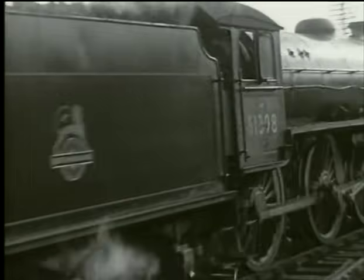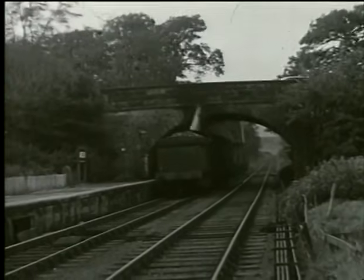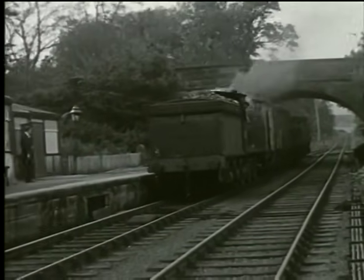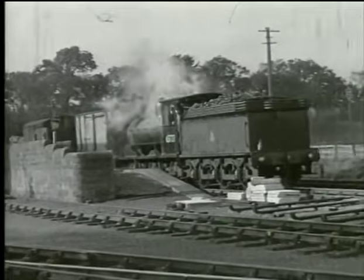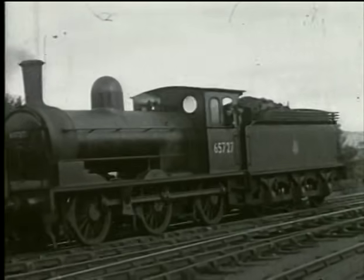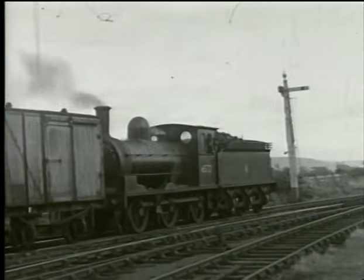The railways of the border counties served very sparsely populated districts, and many closed in the 1950s, including the southern part of the inland route from Alnwick to Tweedmouth via Coldstream, which had lost its passenger service as long ago as 1930. The rest of the line, seen here, would survive the 50s.